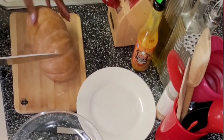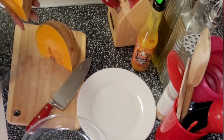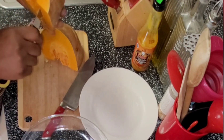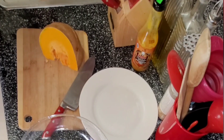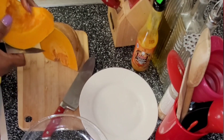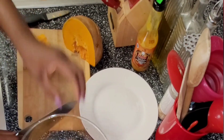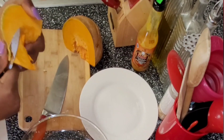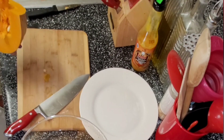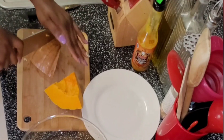Now this is the calabaza squash — the jumu, or pumpkin as some call it. We're just going to get the seeds out and clean it well. Give it a quick rinse, then slice it into quarters. You don't have to remove the skin right now because it's super difficult — if you try with a knife it will take a long time. Just remove the seeds, rinse it, and let it boil like that. I'll show you a technique later to get the skin out.